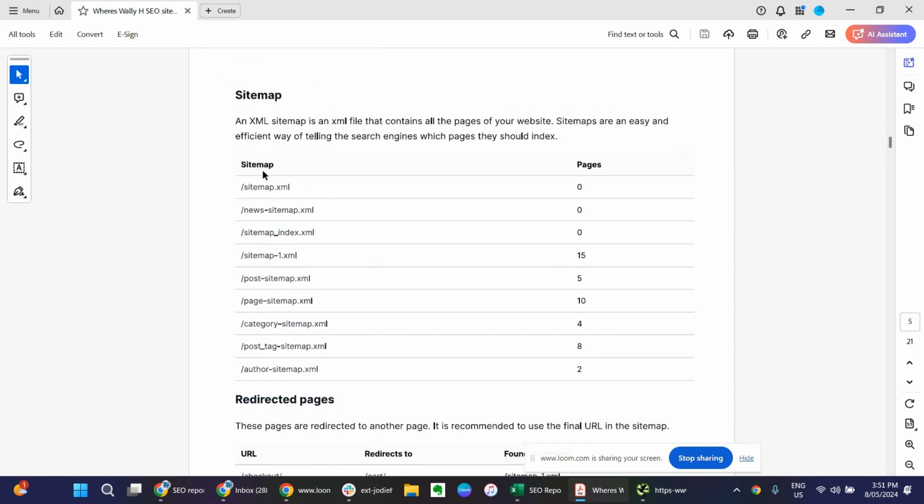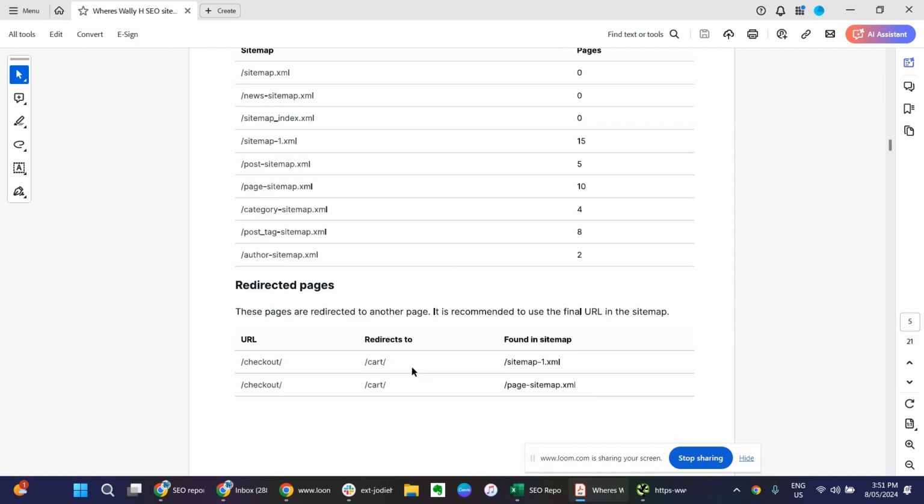So that is a lot of sitemaps, I have to say. I don't know why he has so many sitemaps. Essentially, just one sitemap should do, and see, that has like 15. Or if you have multiple, you might have a post sitemap, a page sitemap, and then a shop sitemap or product sitemap, but that just is messy. You don't want too many sitemaps.